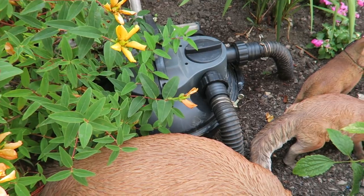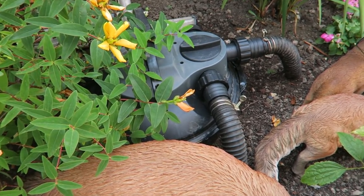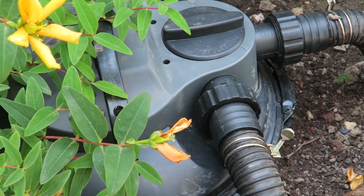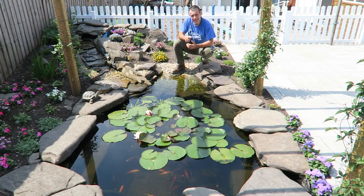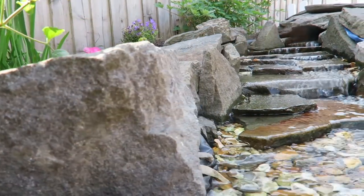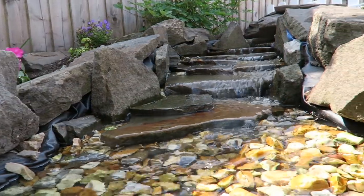We put in mechanical and biological filtration, and this is a canister filter. It's designed for these ponds, and the capacity of that filter is probably about three times the size of this pond, so it's really doing a good job. Right in the center of this filter is an ultraviolet light, so the water's pumped up through that filter, round the back and down this waterfall here. So that was the first thing, and that killed off all of the algae in the pond.